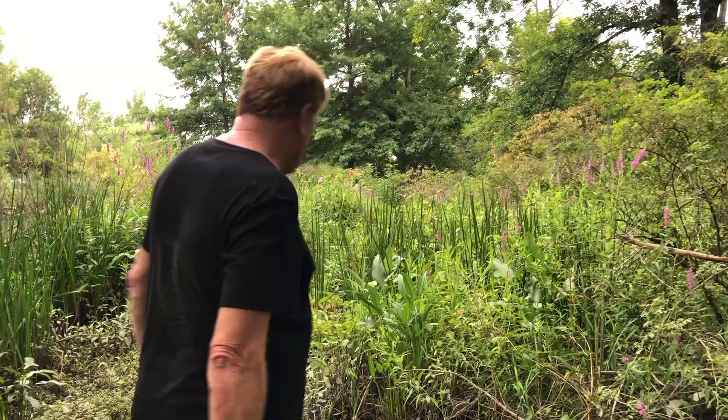Disturbed areas have value as well. If you go to the high peaks of the Adirondacks, you can't walk — you can't bushwhack even. The Indians avoided the high peaks and the virgin timberlands because you couldn't easily walk through there, and there was not a lot of food, not a lot of game. In fact, 'Adirondacks' means bark-eater — that's because the Indians basically subsisted on bark, not animals.